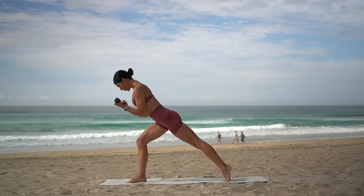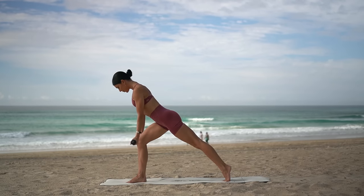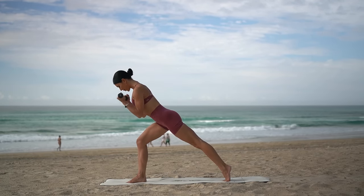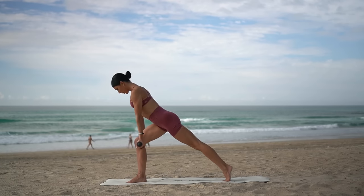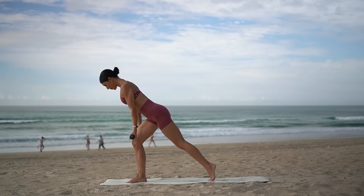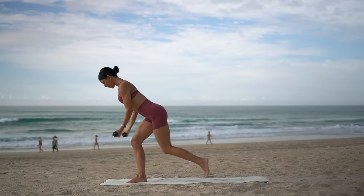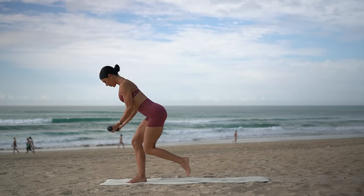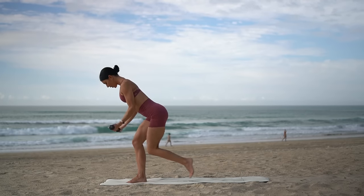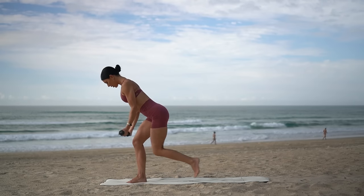Bend and extend. Nice bicep curls here. Two more, then we'll scooter our back leg. Here we go. Let's tap our left foot in and back, tap in and back. So everything bends and everything extends at the same time. Five more. Four, three, two, and one.